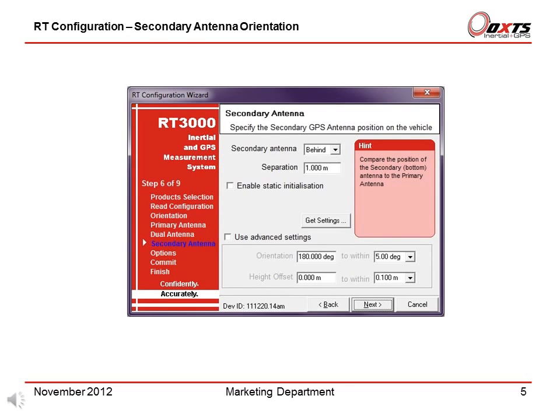The RT configuration. Secondary antenna orientation. If the system has 2 antennas, then it is necessary to tell the RT the orientation of the 2 antenna system compared to the vehicle. It is critical to tell the RT the exact distance between the 2 antennas. It is best to mount the 2 antennas on the top of the vehicle, although it is possible to mount one on the roof and one on the bonnet or hood. In reality, the multipath reflections from the window screen will degrade the performance of the system.